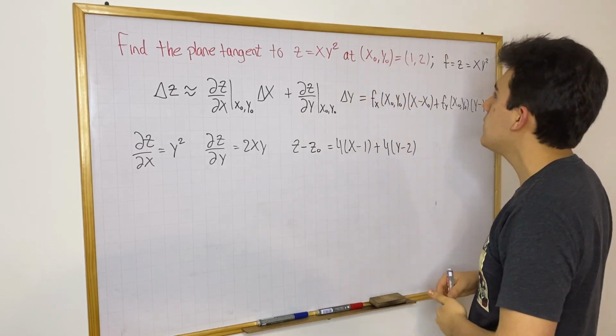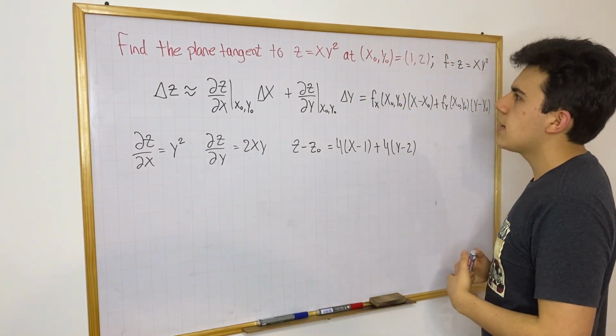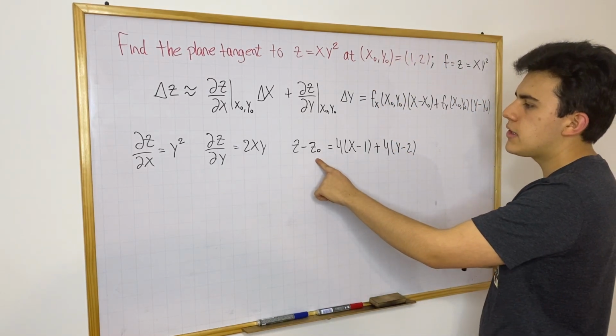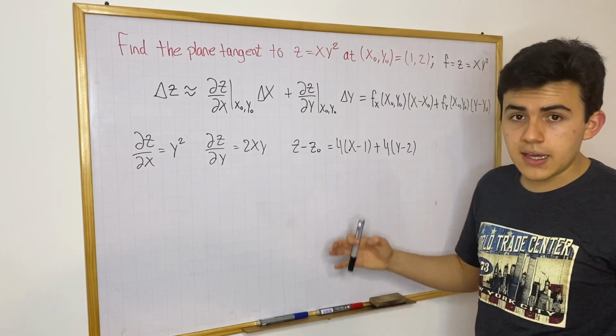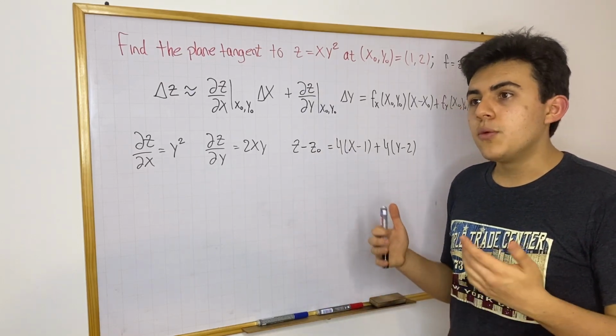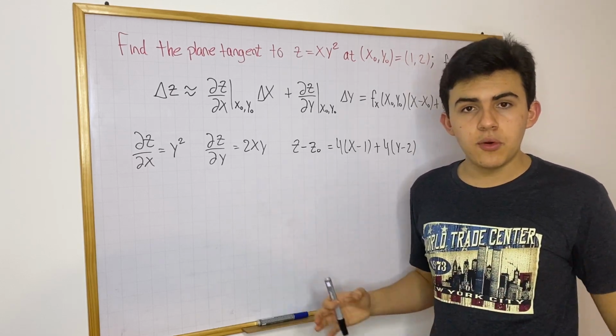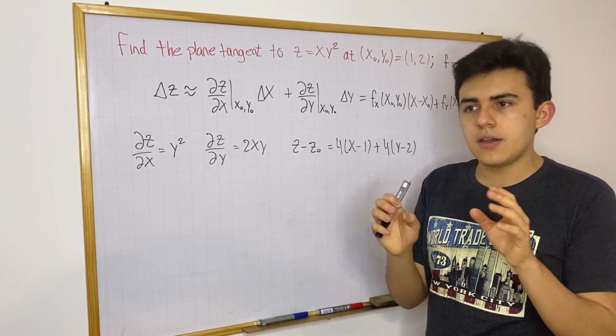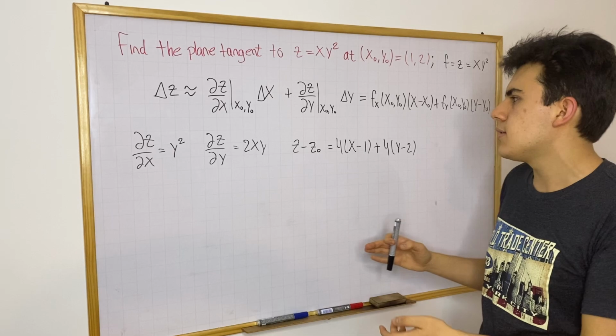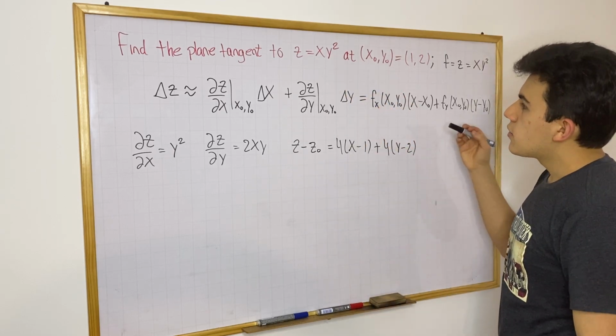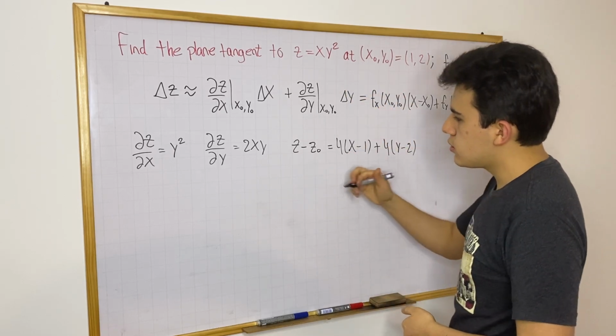Hopefully, it's pretty intuitive. But some students have trouble visualizing what c naught is going to be equal to. It's the same thing as doing single variable calculus. You may be given an x naught point, and you need to find a y naught point. Well, then just evaluate your y function at x naught. Same thing here.